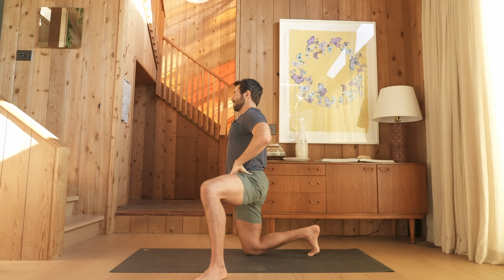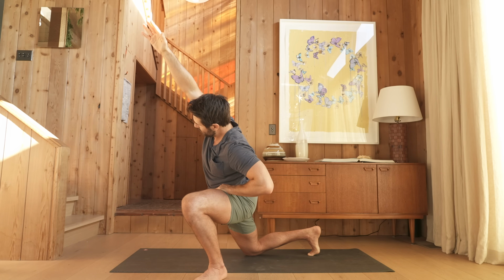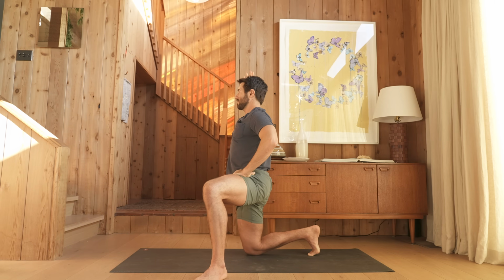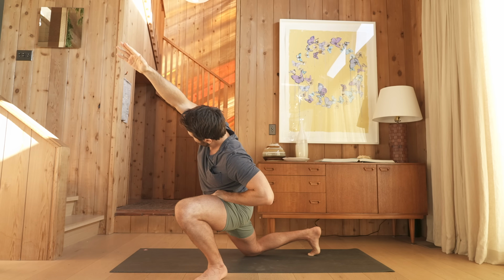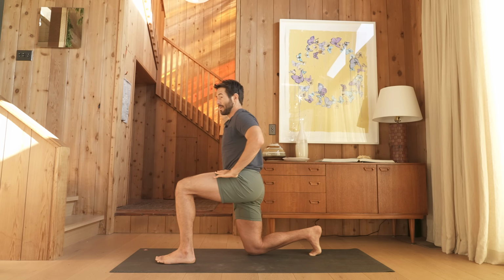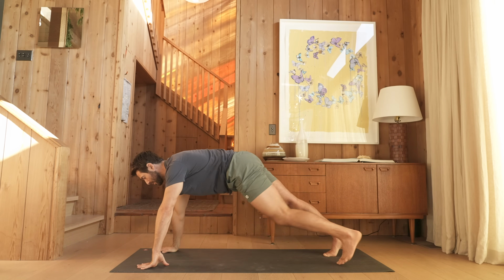Inhale, come back up. Exhale, reach over. Inhale, back up. Exhale, reach. Inhale, come back up. Put your foot back in the middle. Put your hands down. Step back. Plank position.